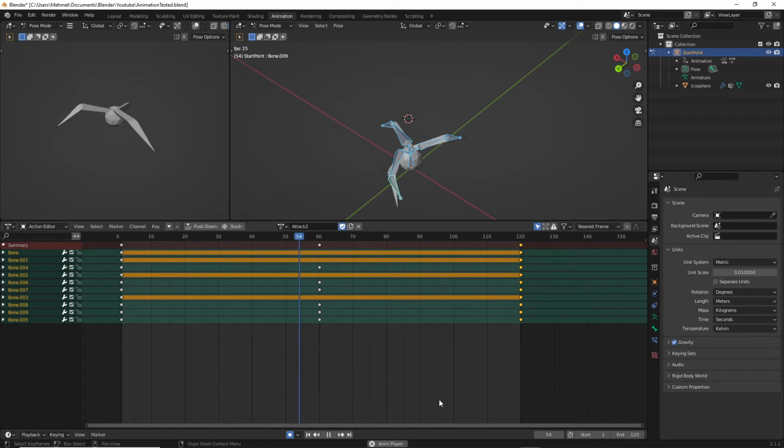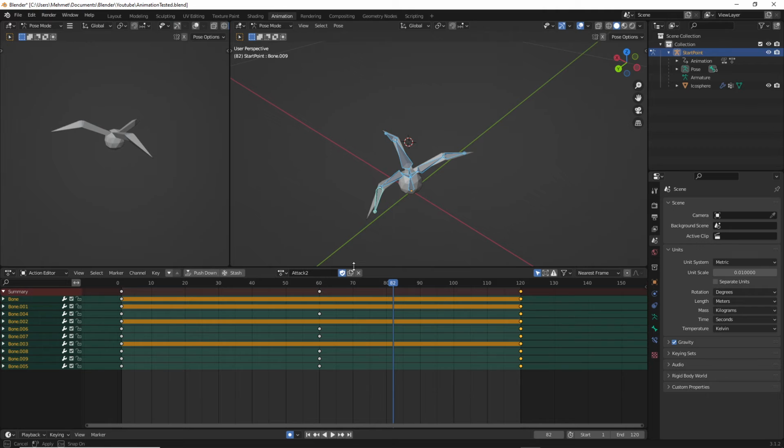Yes, that looks okay, right? And this is our attack animation of our fun creature. So that said, that is good, and we are finished with this. Of course, you can make more animations here when you click this New, and then make Attack 2 and so on, and go on for others. But in our case, we are happy with that.